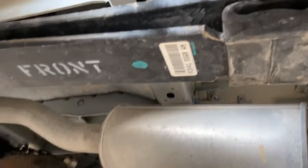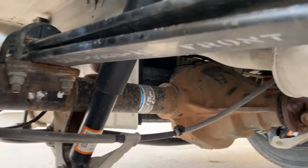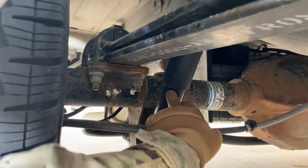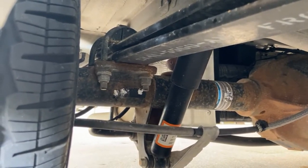All right, let's try this again. All right, moving on to our suspension. Our suspension system, we have leaf springs in the rear of this vehicle, all right? Right here, we have our shock absorber. We want to make sure the shock absorber is securely mounted, it's not leaking, cracked, damaged, broken, missing any hardware.